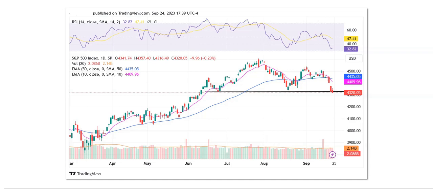This is Total Investor. What we normally do here on this investment channel is provide you investment opportunities, both bullish and bearish in the stock market, using technical analysis. That means we show you stock market charts, again both bullish and bearish. And this week, I think we've got a lot on one side, and I'm going to show you which one it is.